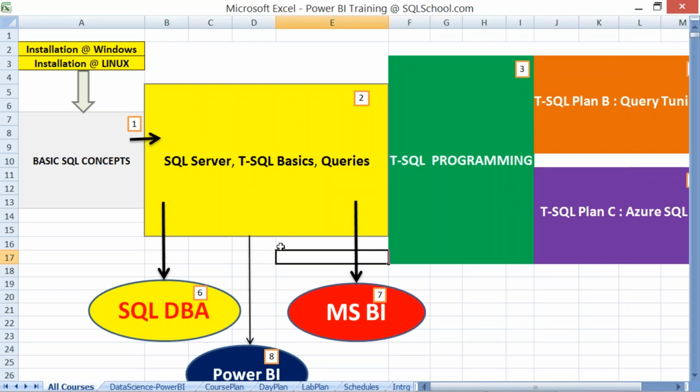Dependency is there, but minimal. You can right away start with Power BI and later go for SQL Server T-SQL at a later point of time and get a proper shape to your resume and even for interviews and real world implementations. Or you can go with SQL first, T-SQL next, and Power BI. So accordingly, to guide you in a careful way, we got two different plans in our course.